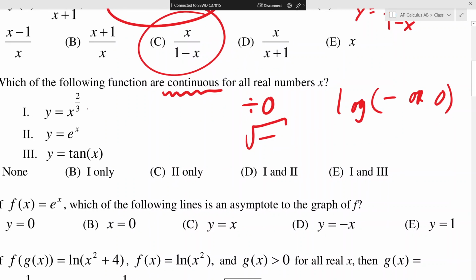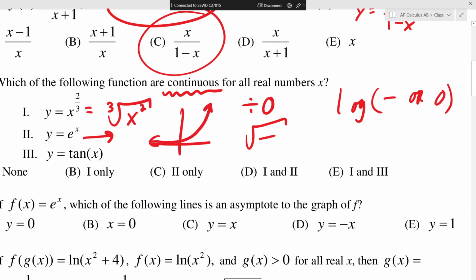Because x to the 2/3, so this is important, is the same thing as the cube root of x squared. Okay? There's no division in there. There's no logs in there. There's a root, but it's an odd root, cube root, right? That thing's continuous everywhere because of that. You all understand what I'm saying to you? You don't have to worry about anything. It might look weird. It doesn't matter. There's no division, no logs, and it's an odd root. Continuous everywhere. e to the x: there's no division, no roots, and no logs. Continuous everywhere. You should know the graph of e to the x looks like this.